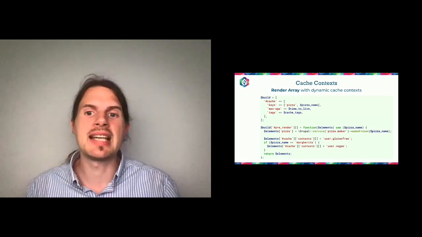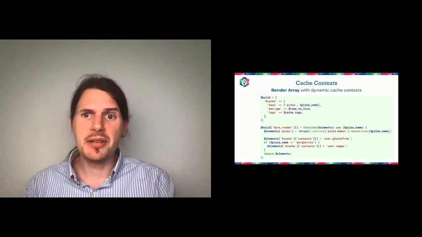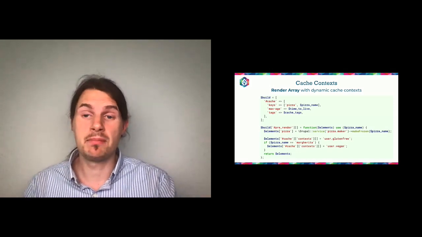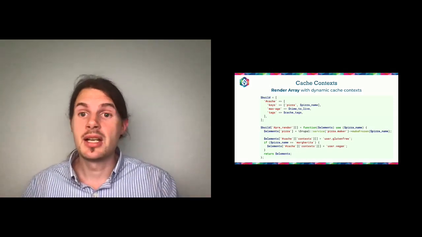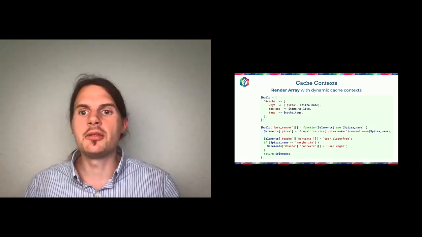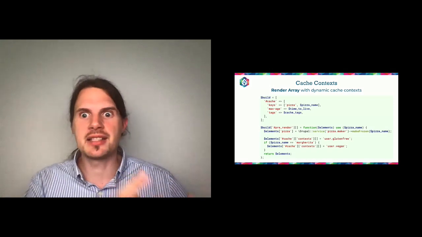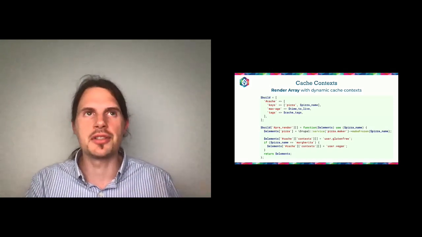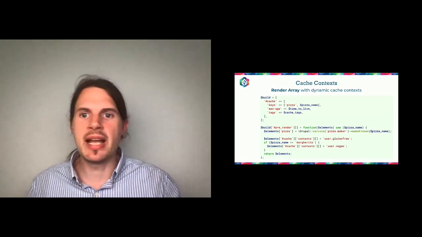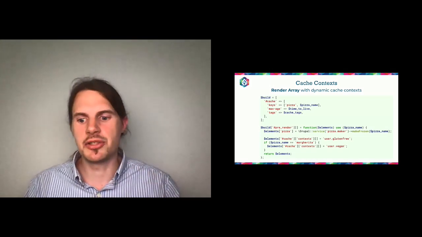And that's also the nice thing about cache contexts. You know something varies within the tree by user, or by whether the user is vegan or not, you can just add the cache context there where you need it. And you don't have to worry about finding the exact entry point of where that block is started or whatever. You can just add it wherever you want. And this is what I want to show with this example.